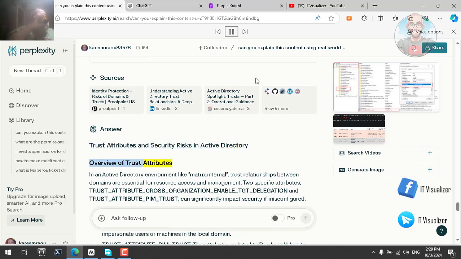Overview of trust attributes. In an Active Directory environment like matrix.internal, trust relationships between domains are essential for resource access and management. Two specific attributes, TRUST_ATTRIBUTE_CROSS_ORGANIZATION_ENABLE_DELEGATION and TRUST_ATTRIBUTE_PIM_TRUST, can significantly impact security if misconfigured.